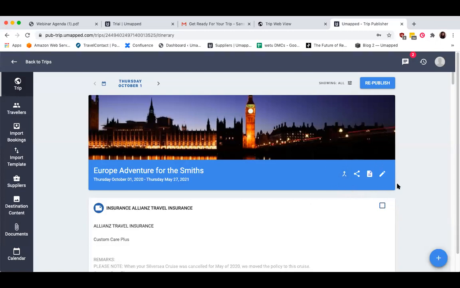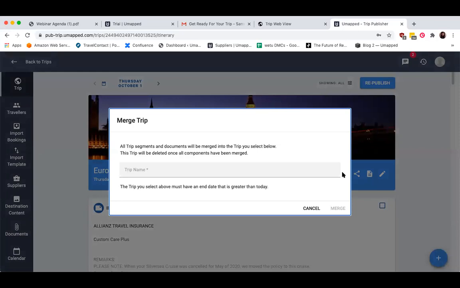And now that my trip is published, let's go into a little bit about these icons that appear to the right of my trip name and dates. So the first one is the merge trip icon. This is simply how I can merge this trip I'm working on into another trip. Of course, doing so will delete the trip that I'm in right now, so I'm not going to do that, but it's how you can combine a couple different trips that maybe end up being one trip. Like if you have two families that end up deciding to go together somewhere.